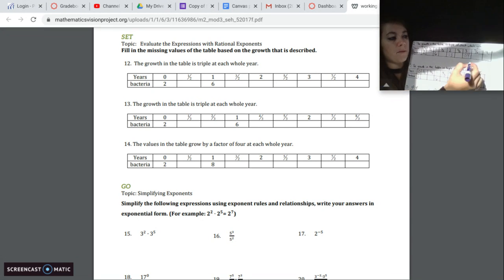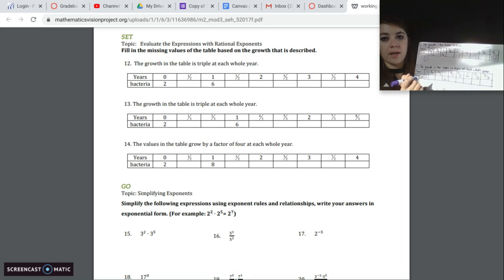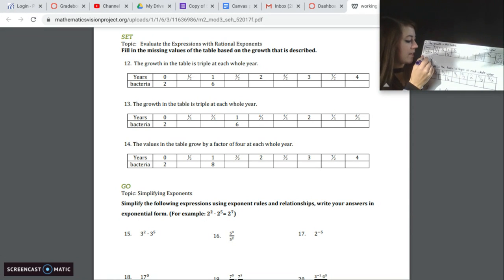And 54 times 3 is 162. So those were the easy ones to get out of there. Now, the in-between values are halfway between. So if we take our 6 and divide it by 2, we get 3. We know that. Then there's 2 places, so we're going to take the square root of 3. If there were 3 places, we'd take the third root. If there were 4 places, we'd take the fourth root, so on and so forth. So we're going to multiply this to our original numbers.